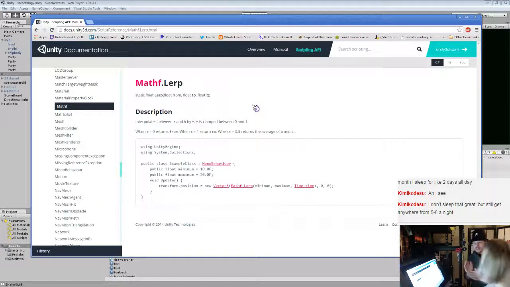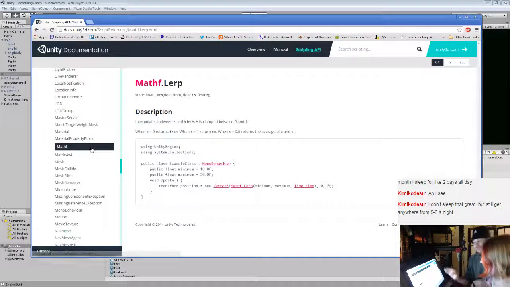But there are lerps for vectors and quaternions and other things. Mathf has a basic linear interpolation. Linear interpolation just means there's a line, and you have 2 points on that line, and you interpolate between them.